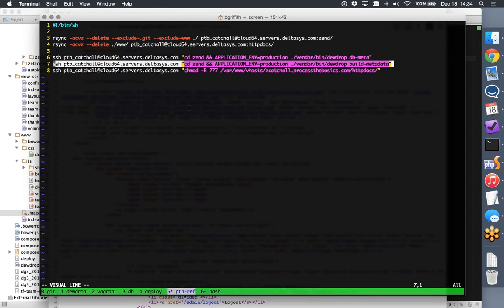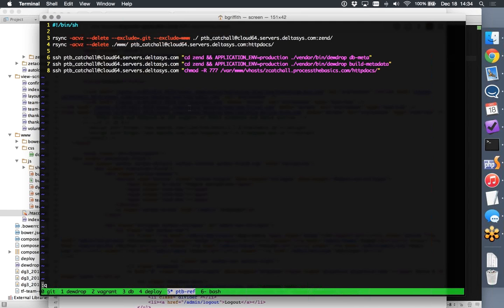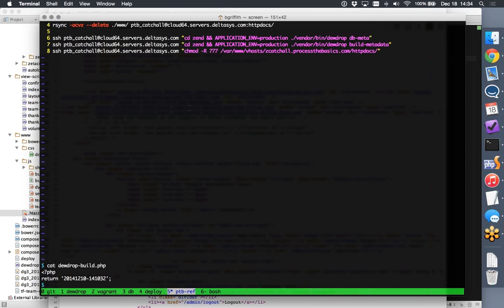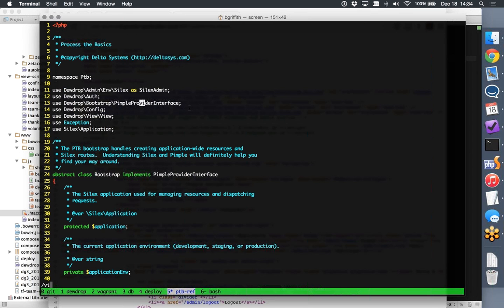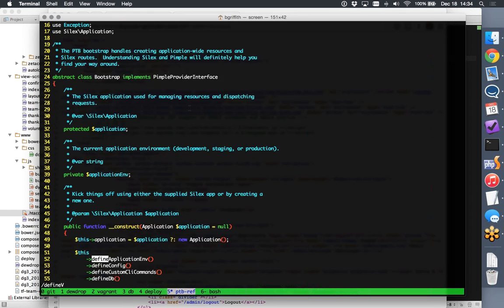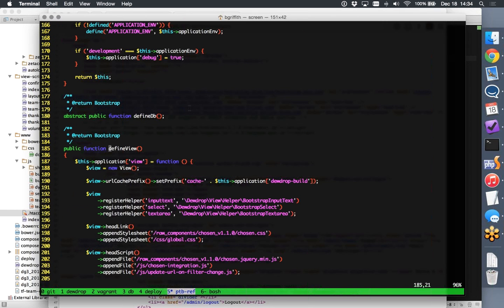So for that, there's a command that's built in now, this build metadata command, which writes out to a file with a timestamp. So in the case of PTB, you can see there's a Dewdrop build.php. All that has is the timestamp. And then in my Bootstrap for process the basics, I am just tying that in my define view method.